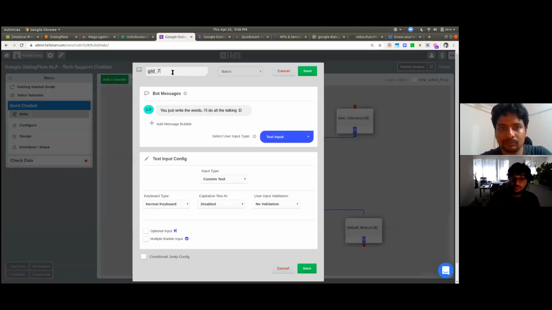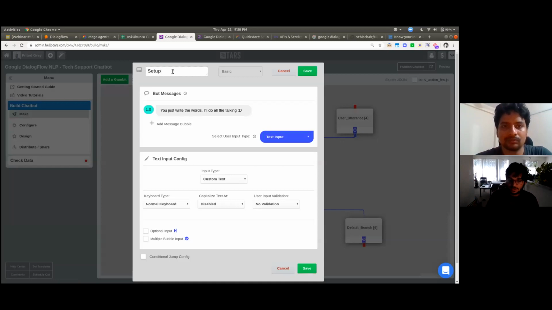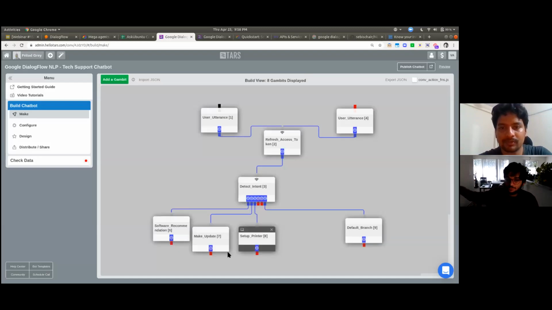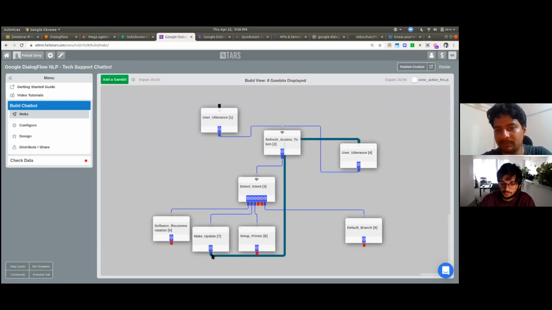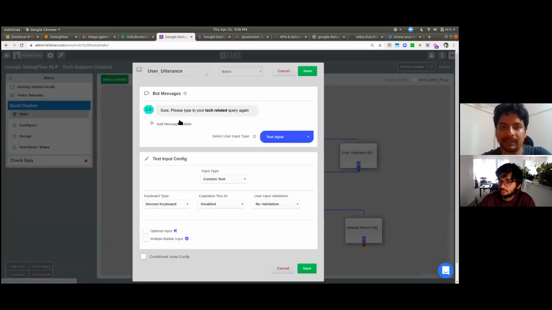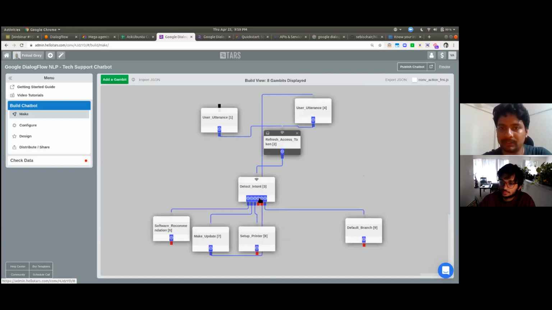Now, theoretically, what you could do is, after you tell them how they can, for example, set up their printer, give them another open text response input, using text input and custom text, and then send that to Dialogflow again, to a different agent or the same agent with a different intent. You can actually connect this back to the user utterance like this. Not here, but maybe after this conversation flow ends, you can bring them back, and this will say, sure, please type in the calculate query again, and it will go back. So basically, you have set up a loop here. It will go back to generating the token and detecting the intent, and it will go back to intent-based branching.